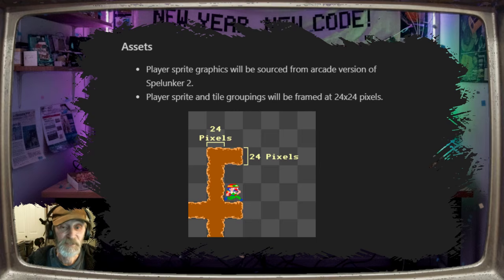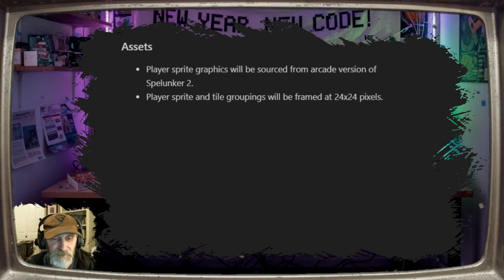Whereas the sprites are now 24 by 24, so you've got that extra thing that's going to get in the way. You're going to have to make modifications, and it's going to be very, very different and probably awkward in a lot of cases, especially when it comes to trying to jump off of small ledges. So that's going to be one of our bigger challenges. That's definitely going to be one of our bigger challenges.